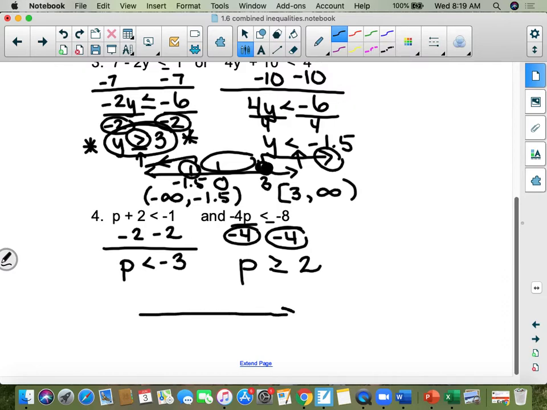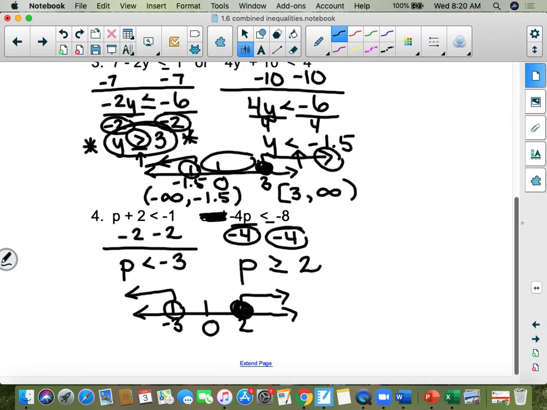I make my number line. I'm going to put a +2 on this side of the number line and a -3 on the left of your number line. The -3, you guys, has an open circle. The +2 has a closed circle. Everybody knows why. The 2 has a line underneath it. Notice which way the -3 is pointing, to the left, and this one's pointing to the right.